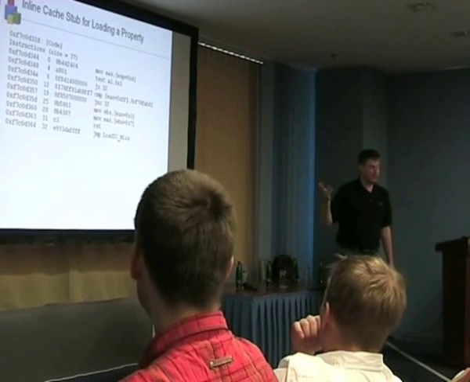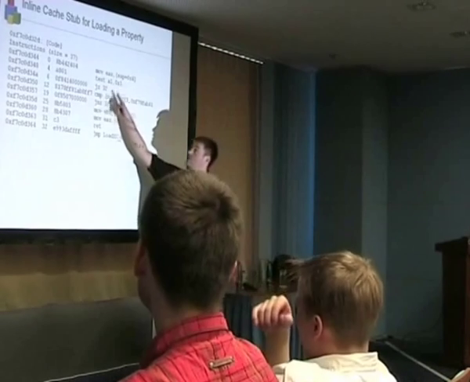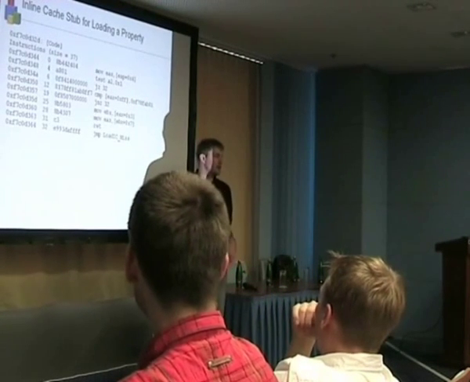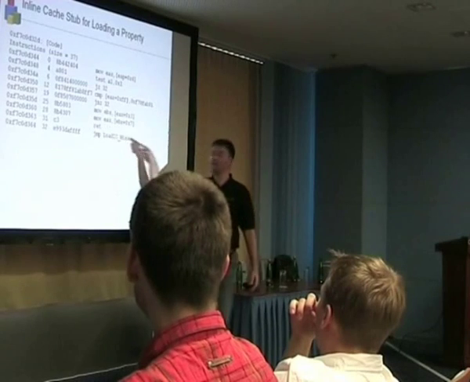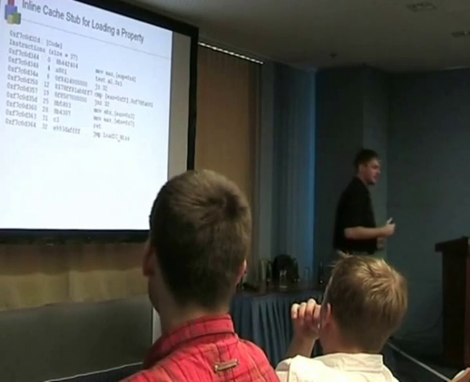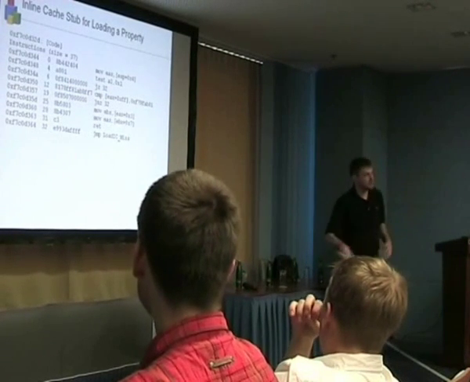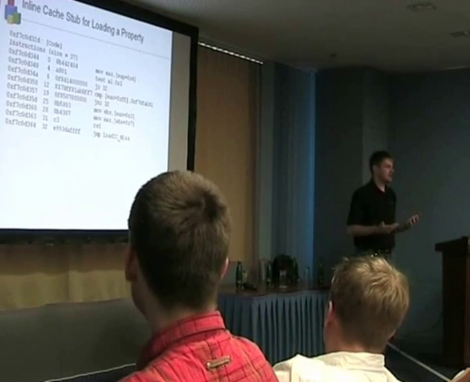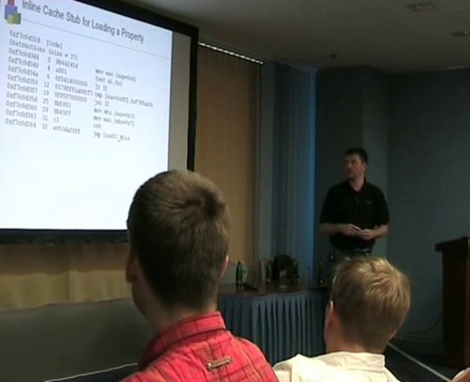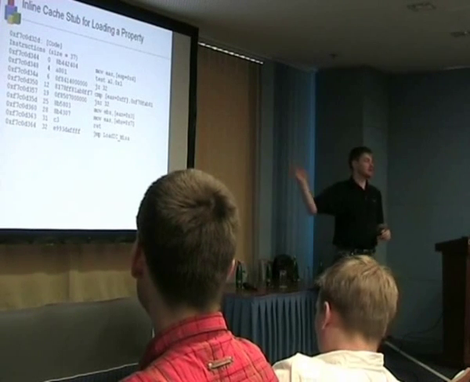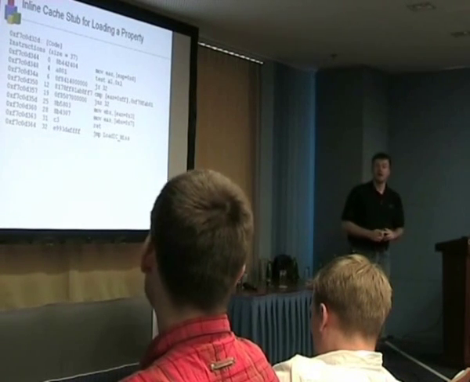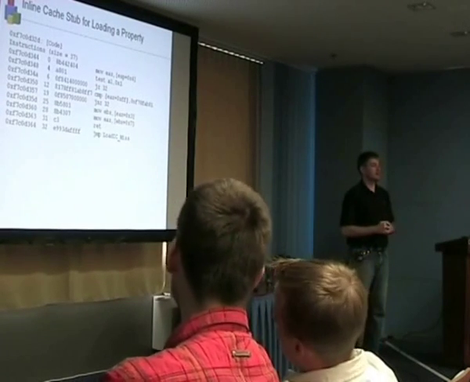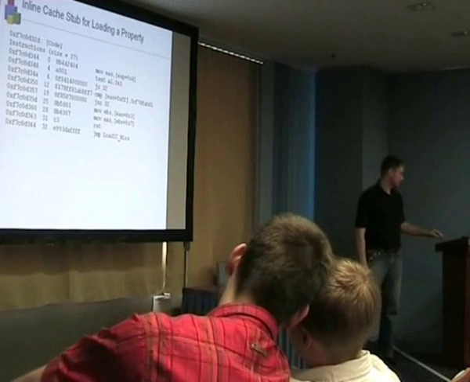And if any of the assumptions break, if I actually get an integer here, I'm going to jump. Or if my hidden class does not match what I expect it to, I'll jump out here and go to an inline cache miss stub, which is going to rewrite the code to use a megamorphic stub, the one that's used when you've seen more than one hidden class. But a lot of your property accesses will look like this, and that's one of the big things that makes V8 really fast.